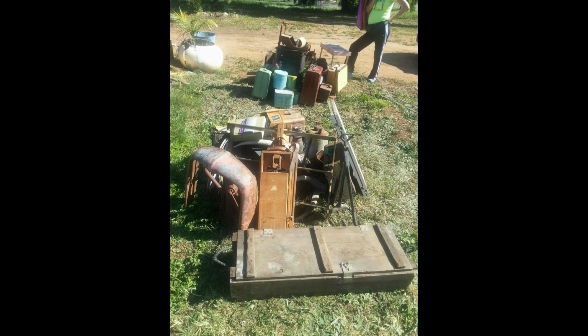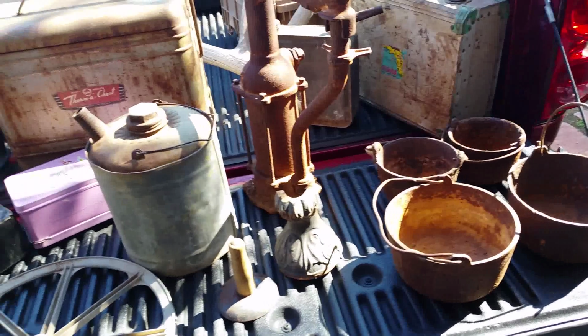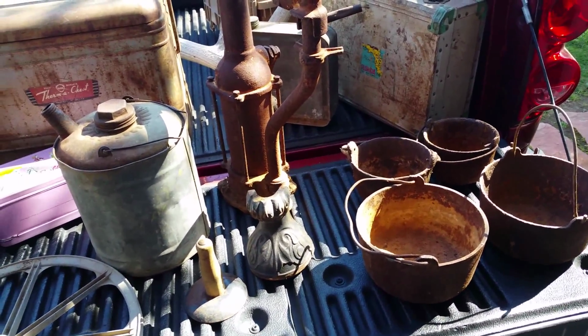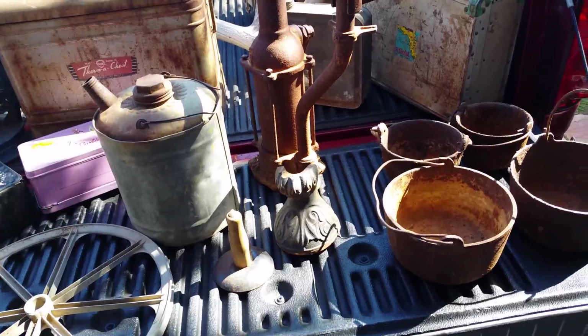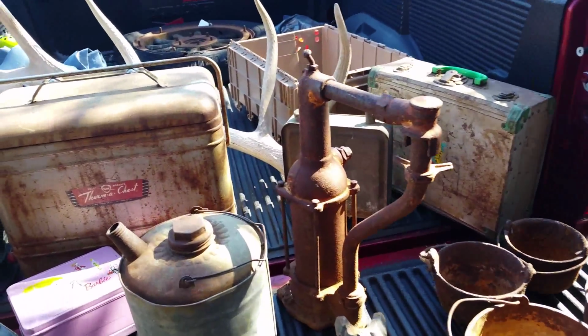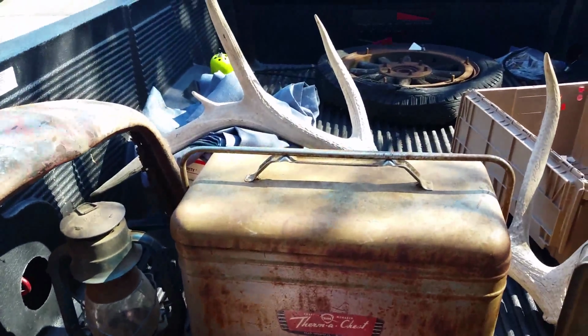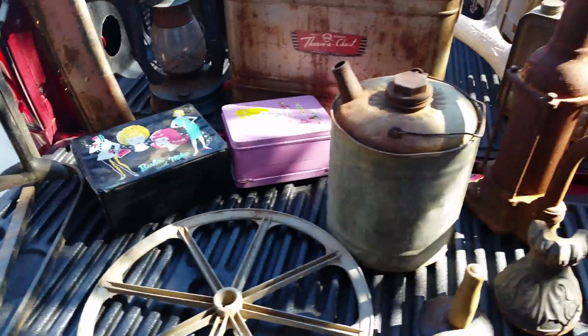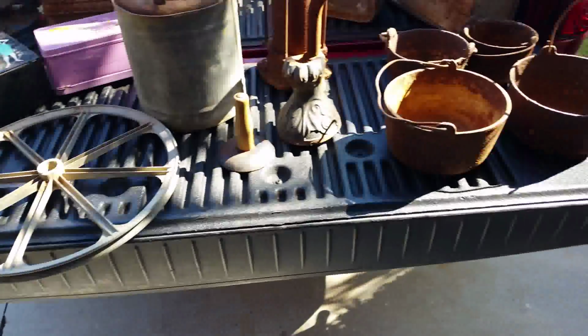You put your name on the piece of cardboard they give you, and then of course it's always good to have somebody guard your pile. My wife was with me, so she helped guard it so no one would be picking out of my pile. You just build a pile, and then she'll come along when you're ready, she looks through it, she prices it out, you haggle with her, and boom, you're done.